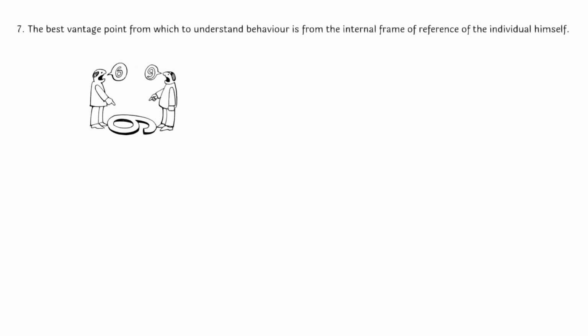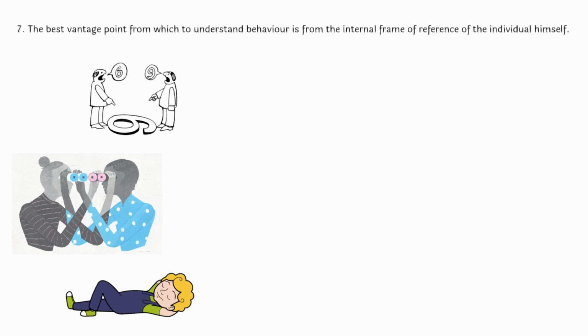Now, if we look at the propositions up to this point, Rogers has stated a few times about the importance of the subjective experience and reality of the individual. Not only does it dictate our behaviour, but what Rogers is saying here is that if we do want to understand the behaviour of another person, the best way to do this is from the internal frame of reference of that individual themselves. In some way, this is quite straightforward.